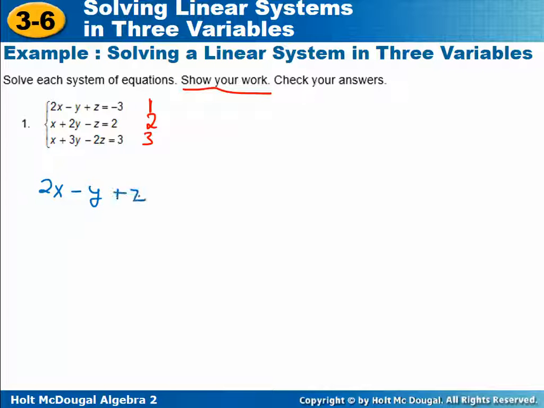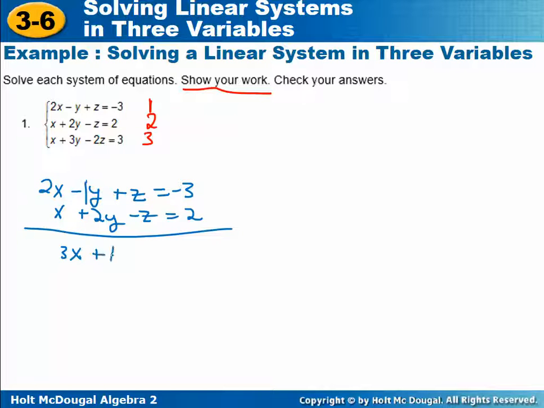Now, why did I do that? I did it to make a simpler equation. I will no longer have the z term. That's simpler. That's how we start. We start by looking for ways to make it simpler. 2x plus, and I'm using elimination, 2x plus 1x is 3x, minus 1y plus 2y is 1y, z minus z is 0, cancel, gone, negative 3 plus 2 is negative 1. Double check that you're not making mistakes with your negatives, with your adding, because it'll mess everything up and this will be a disaster. So double check that negative 1 plus 2, yep, that's 1. Negative 3 plus 2 is negative 1.